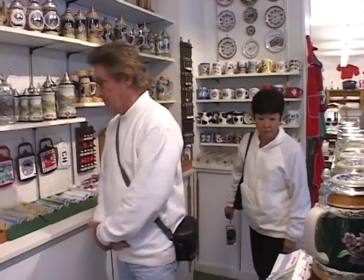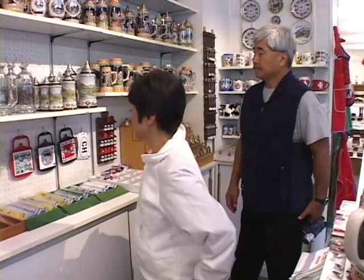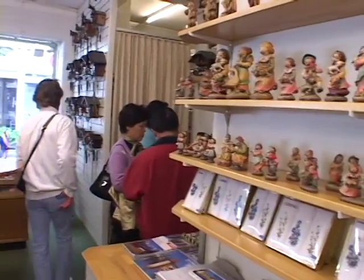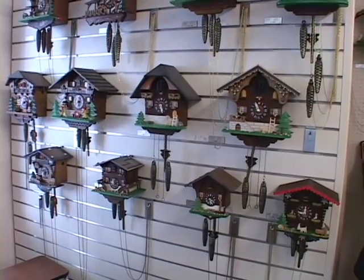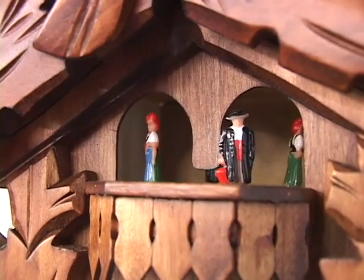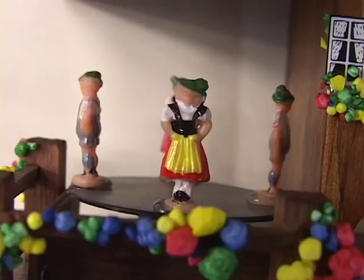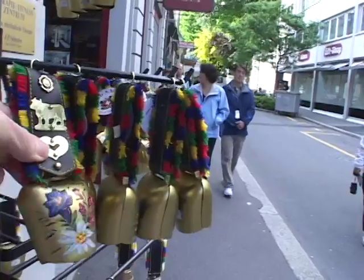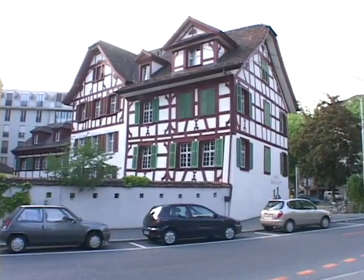You'll find half a dozen of these large gift shops scattered through Lucerne, and certainly shopping is one of the pleasures of travel. You can take your pick from cuckoo clocks, or you can get a beer stein, maybe, or of course, the ubiquitous Swiss Army knife. But remember, you've got to carry it all home with you, and we're actually just getting started. Maybe a cowbell would fit in the suitcase more easily.